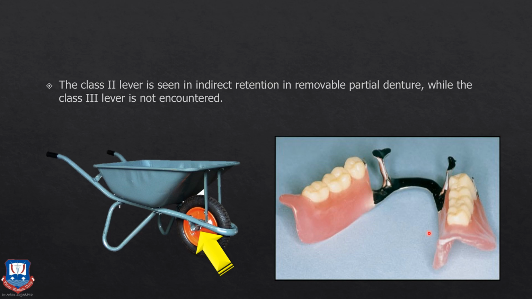So when the denture base is being lifted from the posterior region because of maybe any sticky food or chewing gums or any candy or such, then the denture rotates in a vertical direction, and the indirect retainers which are placed on the anterior teeth, that is far away from the fulcrum line, they are the ones that display the class 2 lever action.